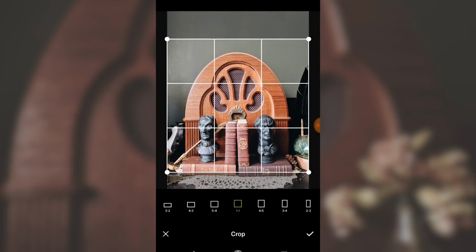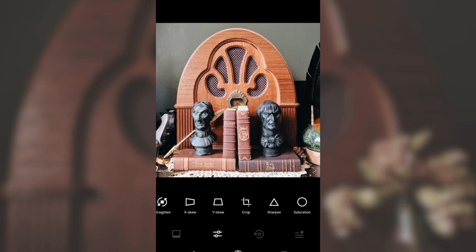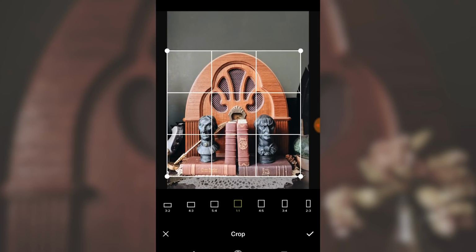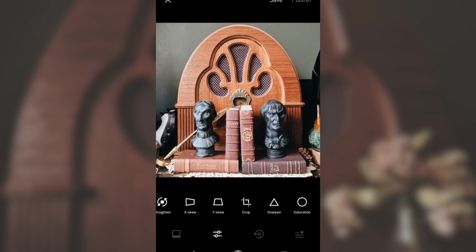and then I'm going to go in and do the square crop. This isn't a necessary step. If you wanted to use a different aspect ratio, you could, but I like to use the square whenever I can because it takes a lot of the guesswork out of how Instagram is going to crop your photo and what the focal point will be. So, just going to make sure everything is symmetrical.